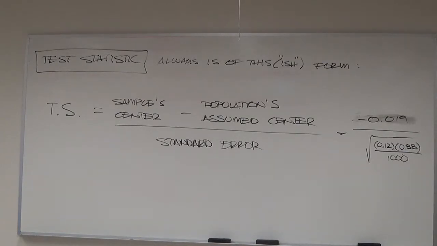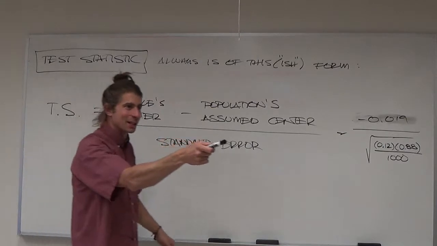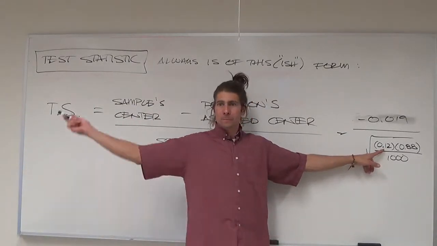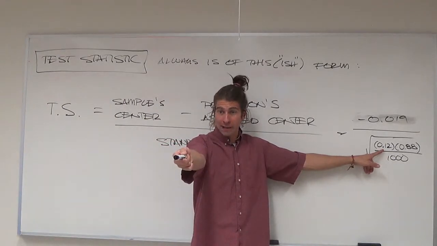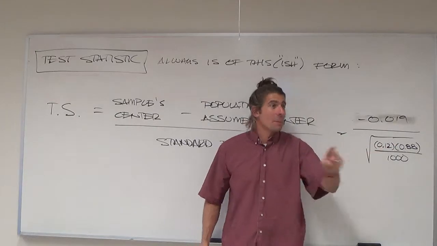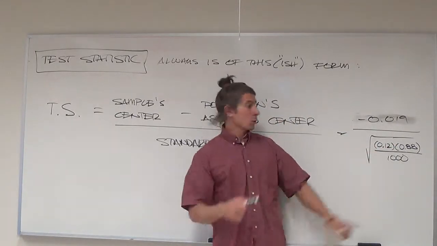Rosie, go, my friend! I see your pen going back and forth like this, and that means you're thinking complementary ideas. Where's the 0.12? It should look familiar. Infection rate. Yes! That's the assumed infection rate. What's 0.88? The people who didn't get infected, the complement. That's why I saw the pen going back and forth. What's 1,000?